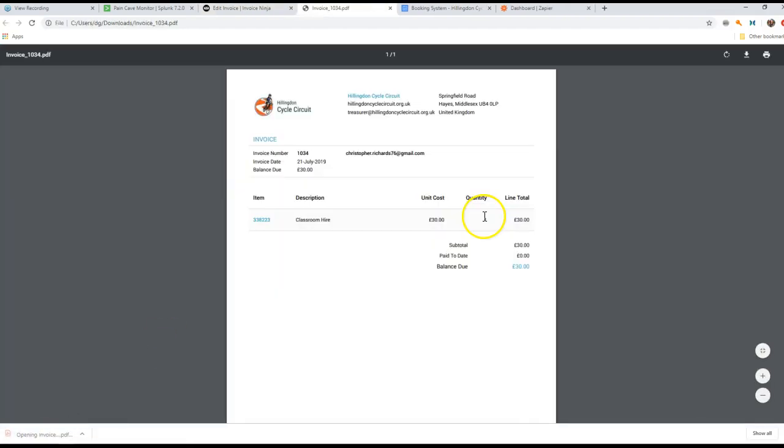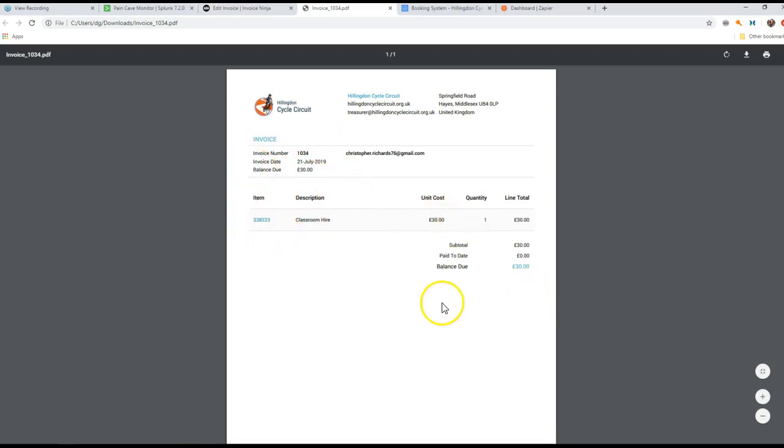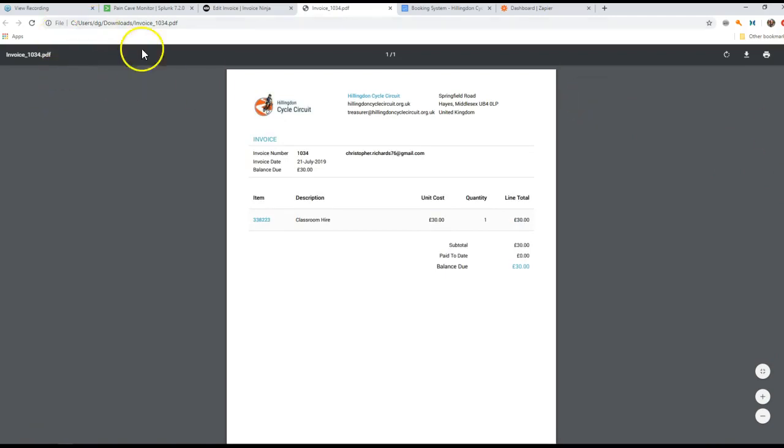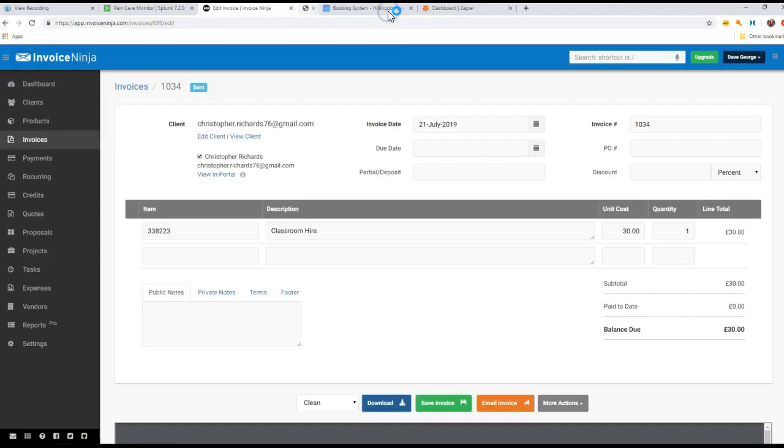This is invoice 1034. We've got a logo in there. We've got some details. We've got his balance due. We've got what it is and the amount owed. So that's automatically prepared into a PDF file that can be sent on. Let's just take that away at the moment, because we've got a number of options.